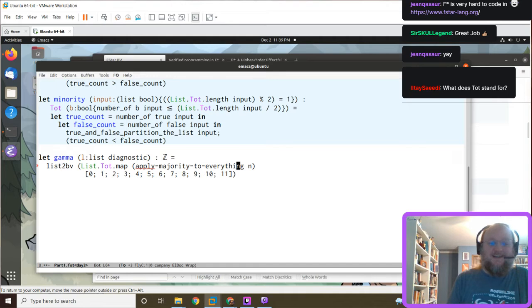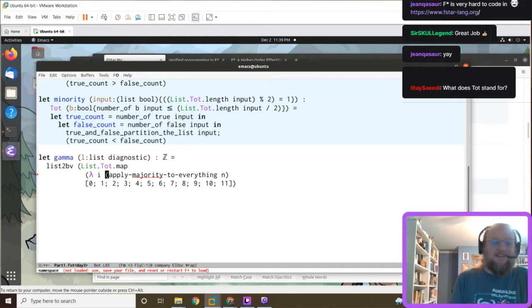Okay, so those are the indices we want, and so for each index, we're going to take the majority of the list created by taking the ith element of everything in the list. So, map something of, yeah, just of L.